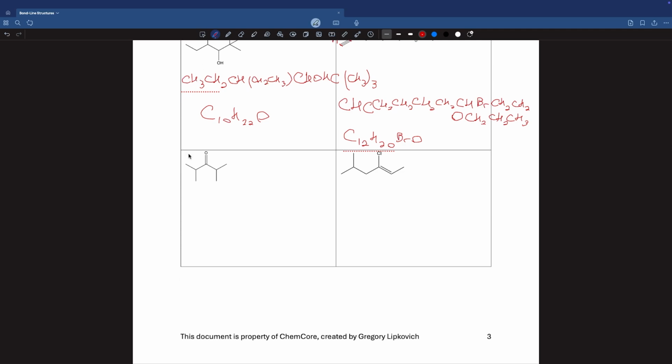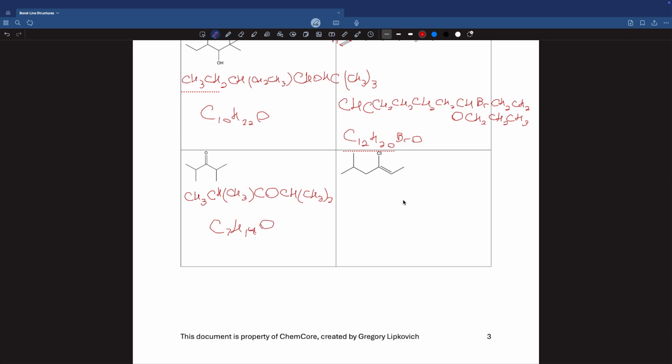The condensed formula for this one, let's start with this carbon all the way on the left. It's a terminal carbon, so CH3. And then we have a carbon over here, and it has 3 bonds shown, which means it has 1 hydrogen, and a little offshoot, a little branch, CH3. Next carbon, and it's connected to an oxygen, 4 bonds and no hydrogens attached. And then another carbon, CH. And then we can count this as 2 branch points at the end, or we could just write CH3 at the end. And the molecular formula should look like C7, H14.